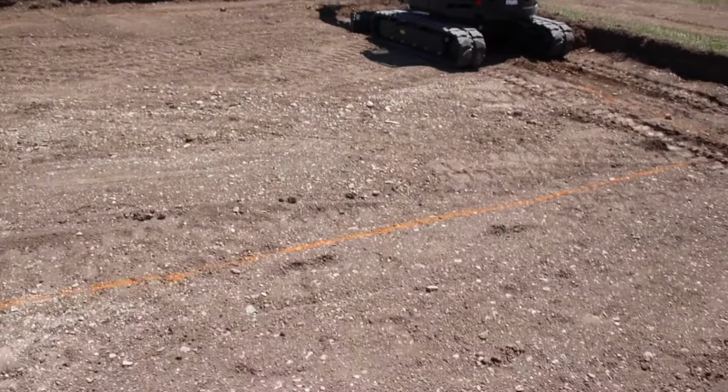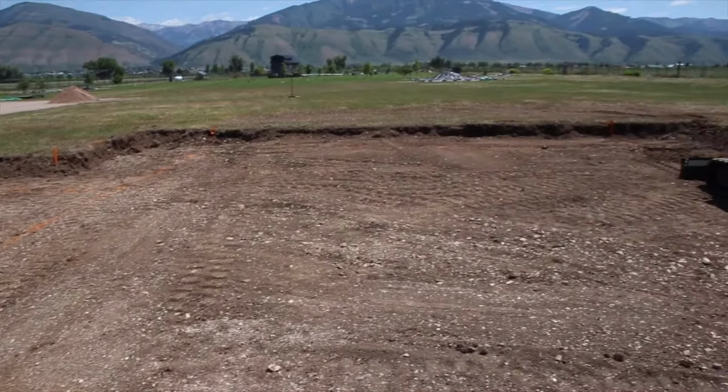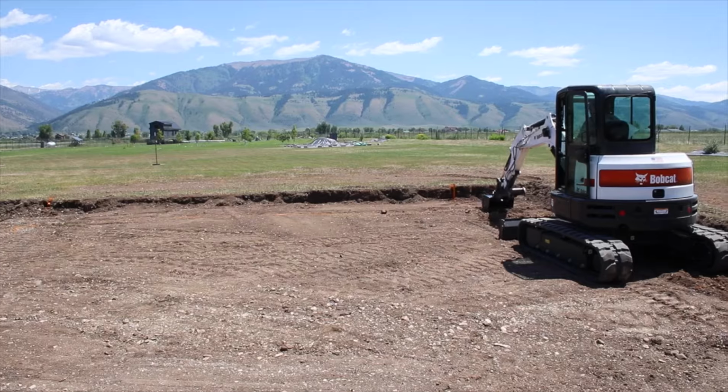Folks, Ariel over here with the next steps on our house build. If you want some background before this, go check out two videos ago, or I'll try to link it at the end of this one, with what we got up to this point, which was basically removing the topsoil.